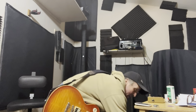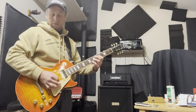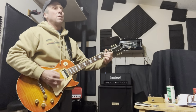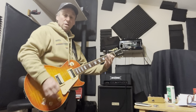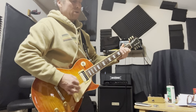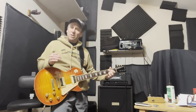All the way up, which will work, but I use it around noon for now. I mean, I'm literally 10 minutes into this pedal with this setup. Bring the tight back to about noon. For me, it's a little bit bright, there's a lot of gain, but that's okay.